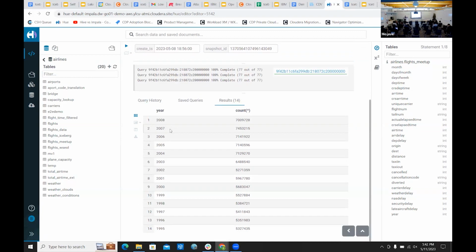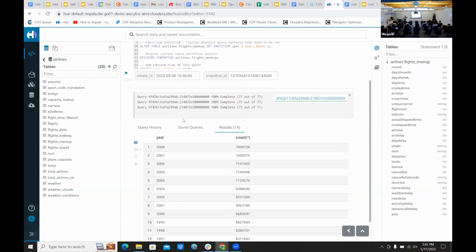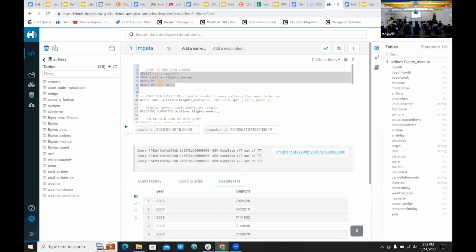Why do we want to do that? Actually, we want to demonstrate some of the time travel capability. So first thing first, this is the number of rows, right? As you can see, in 2007 and 2008, the number of rows is almost the same. So let me show you why we're talking about this.